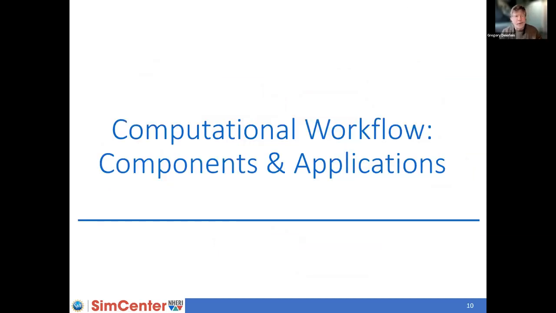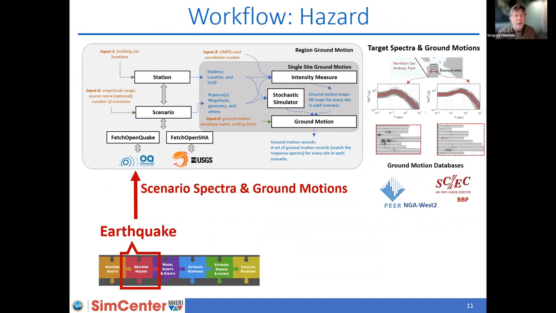So now I'll walk through a few of the components, and then later look at the applications that I mentioned. Just a few of the components and some highlights. If we think about characterizing the hazard, and thinking specifically about earthquake, we have features built into this workflow that tap into OpenSHA, seismic hazard analysis from USGS, also into OpenQuake from the GEM Foundation, to characterize earthquake hazard at various locations in the US and around the world, but then being able to represent ground motions through a stochastic simulator or to pull out into various databases, the PEER ground motion database, to pull in ground motions, also databases of simulated ground motions, say from the SCEC Center.